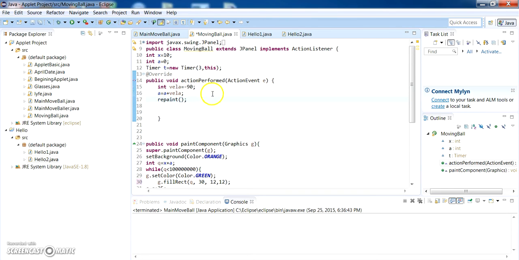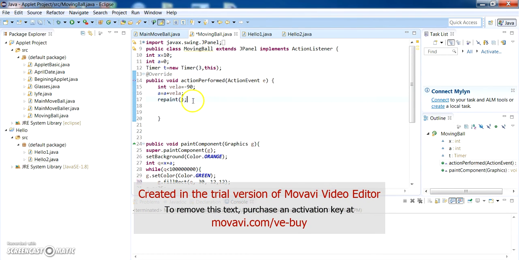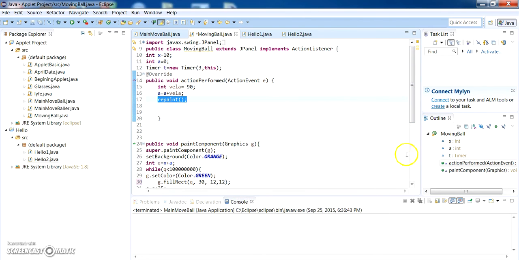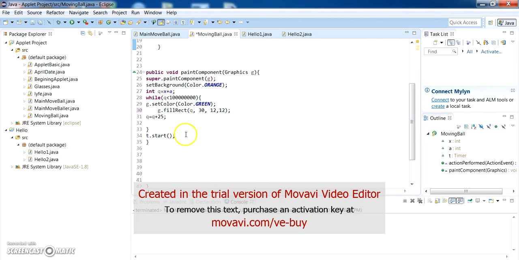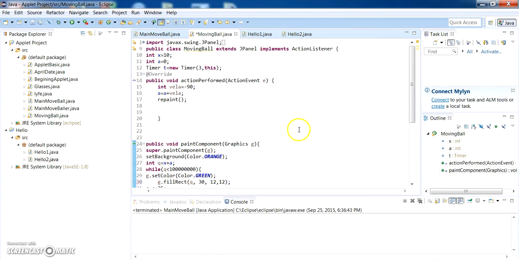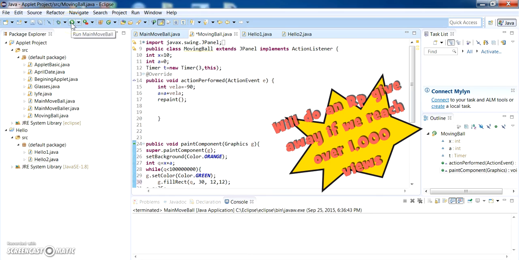And then it'll look like it's moving. But the main thing you want to put is this repaint thing. None of it will work if you don't put repaint, and that's because even though a is changing, you already painted this, so you're not going to paint it again. But if you put repaint, it'll constantly be painting it, so it'll look like it's moving, which is very, very key. And then somewhere at the end of your program, you want to put t.start and then empty parentheses to make your timer start. And yeah, that's how you do moving rectangles. And I'll play it just so you guys know that works.